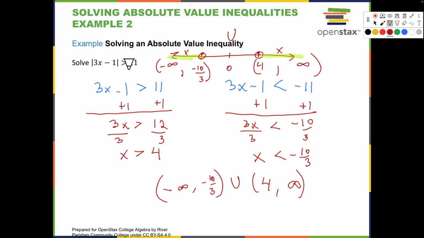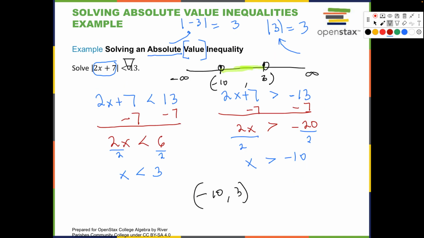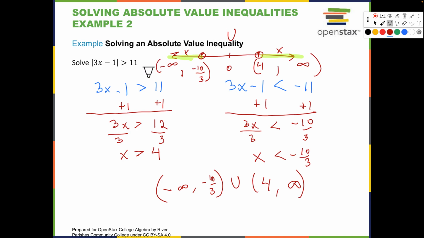How come on the last problem we didn't do it as a union? Because we started with a less than, and notice it was continuous. It's everything in between. Gotcha, because then there's no infinity. It doesn't need to be a union between. Yes. Okay. And so this one, and again, I have a hard time remembering until I get to this point. This is really the and. We can be both, and this one is actually an or, because you can't be both places at the same time, but you could either be on the left side, the west side of town, or the east side of town, type of thing. Good question.